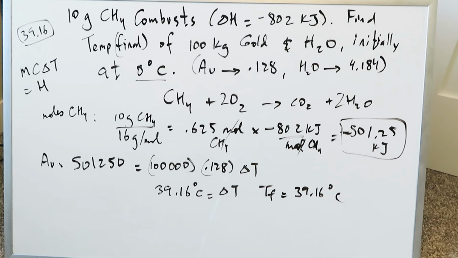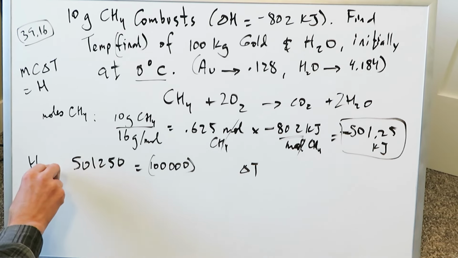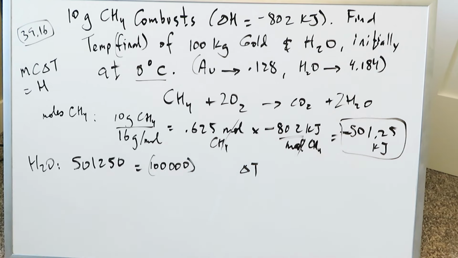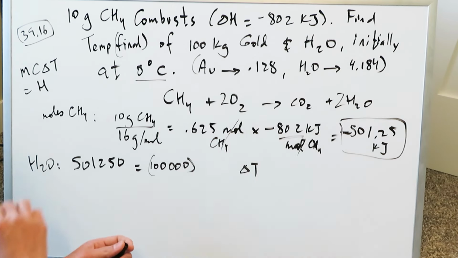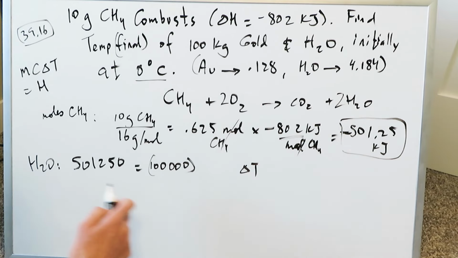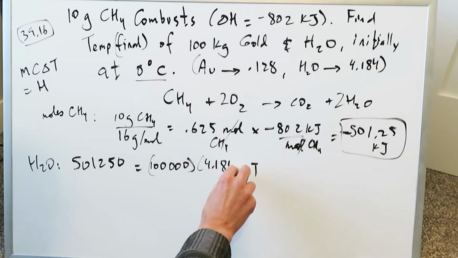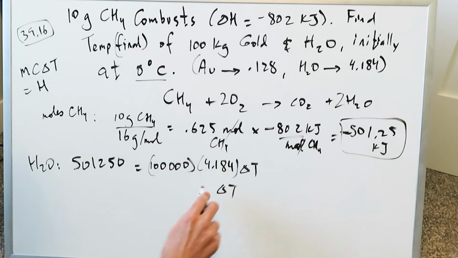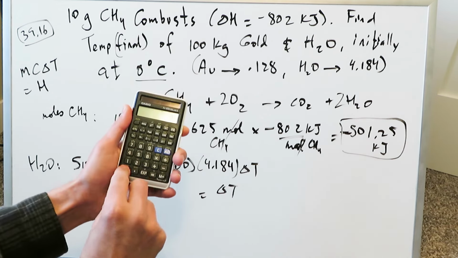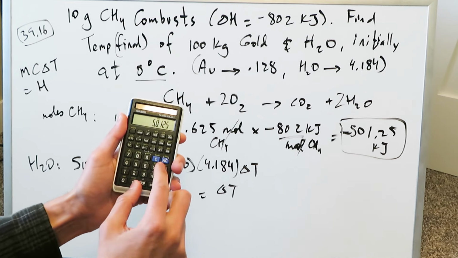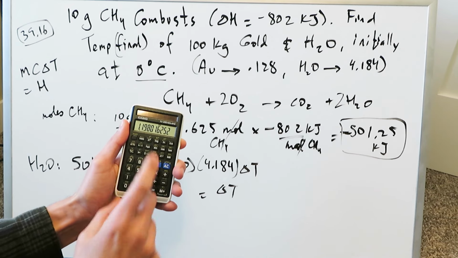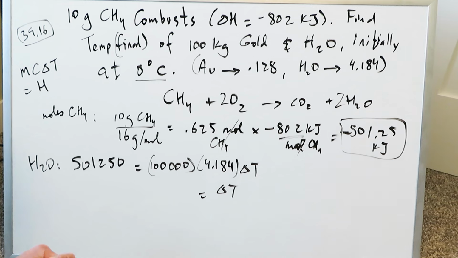Now let's do the exact same calculation, but for water. Looking here specifically at water, water has a higher heat capacity by many times. Therefore, it takes more energy to heat the same amount of water as it would the same amount of a metal, which is why metals are good conductors and water is a poor conductor. Here we'll have 4.184. Now we'll send this to the calculation and calculate for delta T. We'll do 501,250 divided by 100,000, which translates to 100 kilograms. We'll divide this by 4.184, and we get here 1.19, which I'll round to 1.2 degrees Celsius, and that's my value here for water.